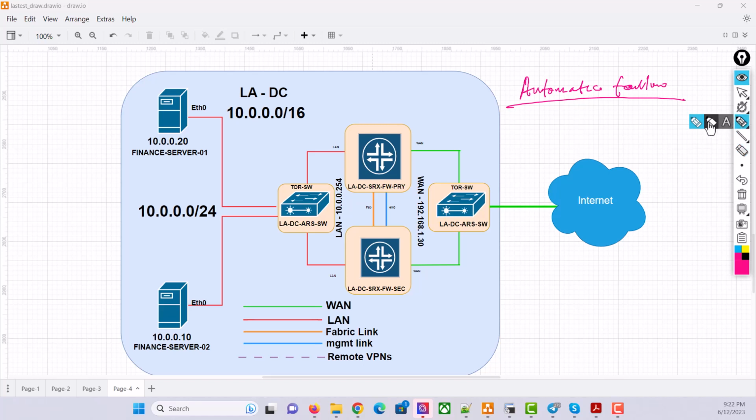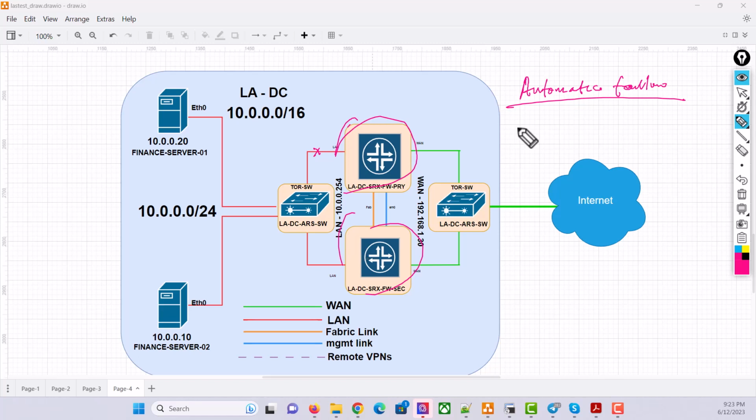We talked about the interfaces in the past: what happens if this interface goes down? Maybe it could be a cable issue or the SFP is bad, but it goes down. We said that by default it's not going to affect the cluster; they're still going to see each other, so you will not have an automatic failover.